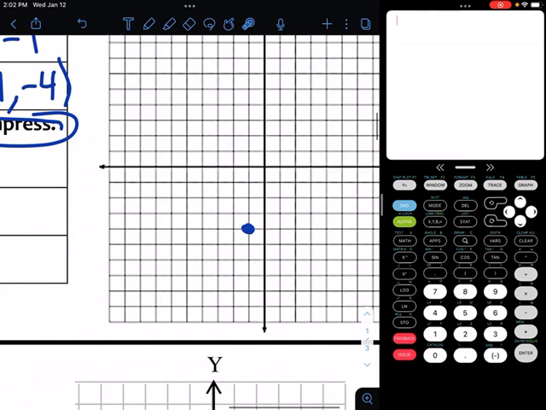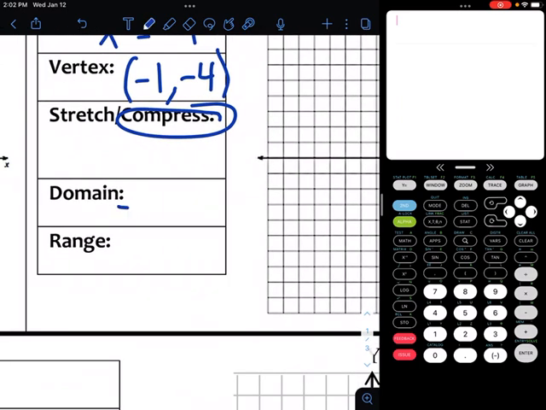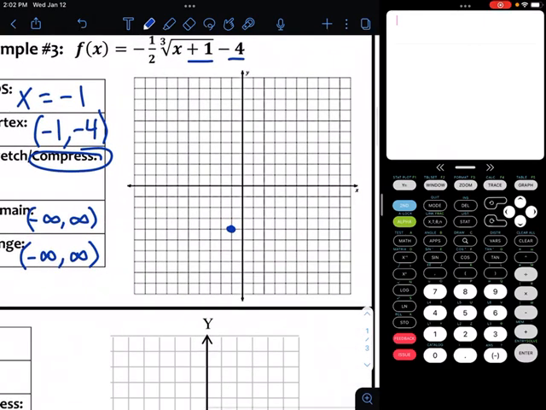All right, so we're still going to be looking at that same domain and range. Nothing's going to change that for a cube root unless there's some kind of a gap in the graph, which we haven't quite talked about yet. So there are going to be some kind of compression.